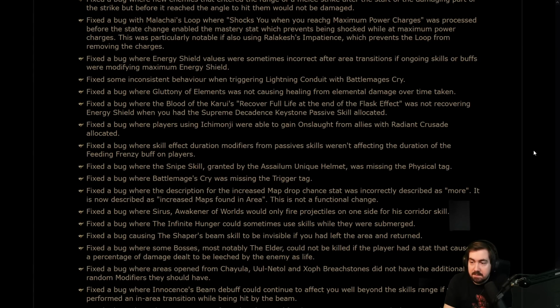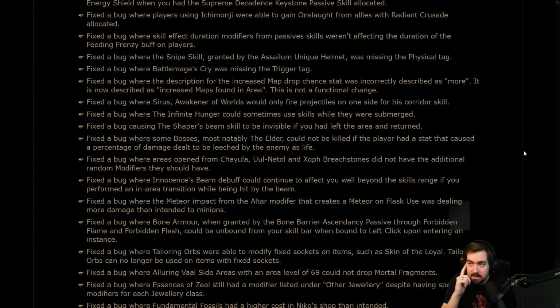Skill effect duration from passive skills was not affecting the duration of the Feeding Frenzy buff. On players, the Snipe skill granted by Assailant was missing the physical tag. Battle Mage's Cry was missing the trigger tag. The description for the increased map drop chance was incorrectly listed as more. It is now listed as increased.